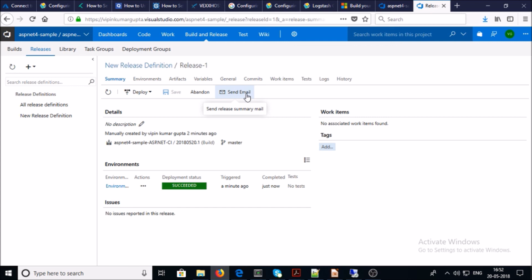So you can try, or you can take a look on the VSTS, and this is a complete approach for the build and release automation by using the Visual Studio Team Service.